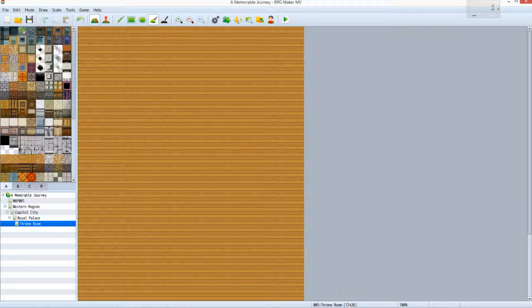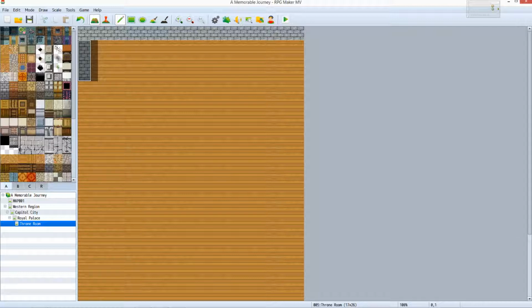Next, we need to put some walls in, which is done in two parts. First, select the Pencil tool. Now find the two tiles named Wall A Stone. Select the top one. Now draw that tile across the top border of the map. Next, select the bottom tile of Wall A Stone. From the leftmost tile in the strip we just drew, draw down three tiles.